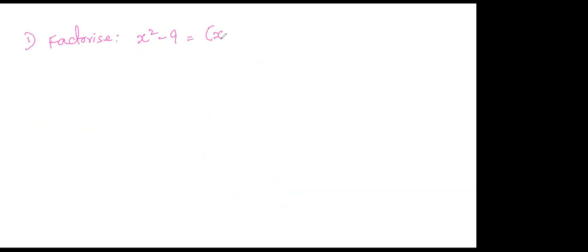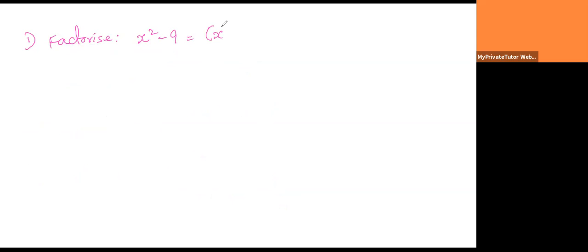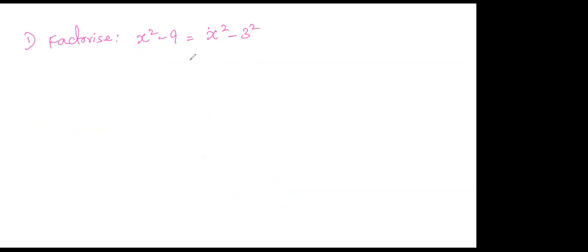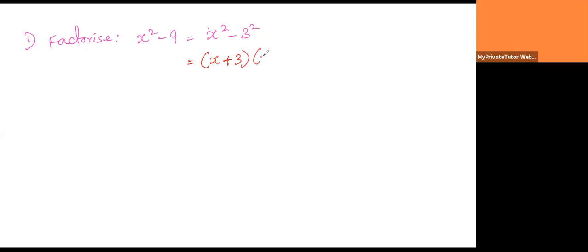Okay, so the first step you're writing, but I want the factors. We need to find the factors. Since we have x square minus 3 square, that becomes x plus 3 times x minus 3. Yes, Arfan, you're right, and Iris. Okay, let's try one more. I think everyone understands after that.